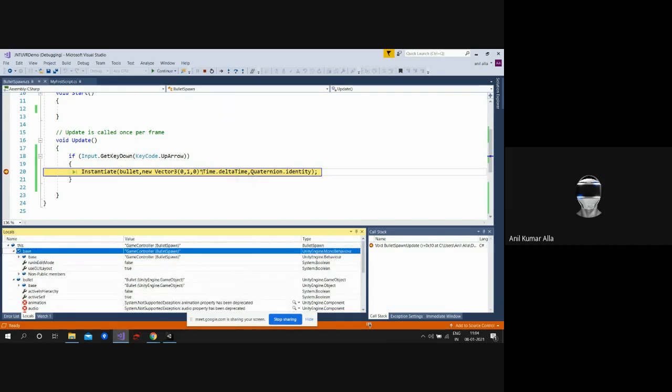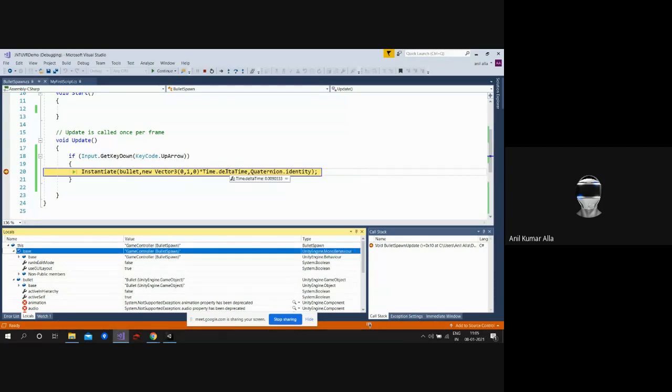So 0 into 1.03 is this thing. See this, 0.009 is delta time. So 1 into 0.009 should give you the value of that y value. If you look at the quaternion identity, everything will be 0, 0, 0, 0 here.